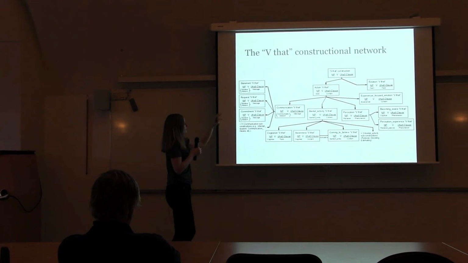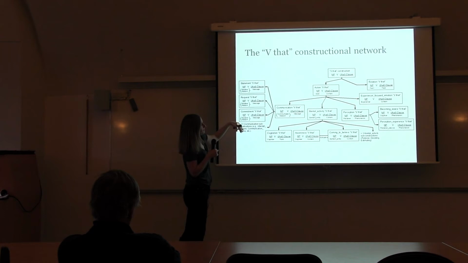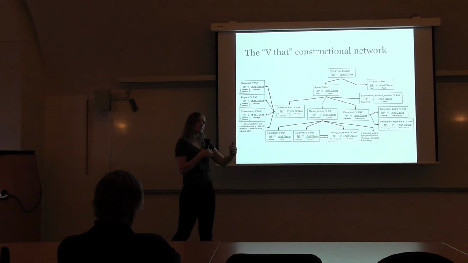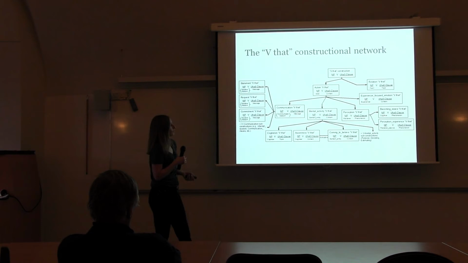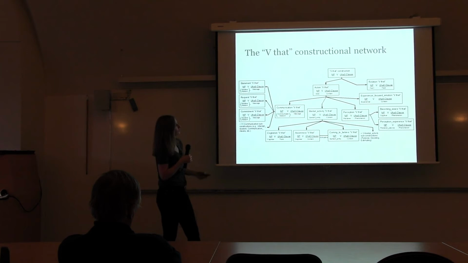So these other constructions contain some human actor. So we've got experiencer, cognizer, perceiver, sentient entity, communicator, speaker, which contrasts with those 8 frames that had a relationship between two states of affairs or two facts, the evidence frame and so on. So again, we can make an overarching construction here, the action via that construction, which has an actor as the subject. And then if we want to, we can have an overarching via that construction, although we didn't put any semantics in because we couldn't really see anything that was shared among the instances.